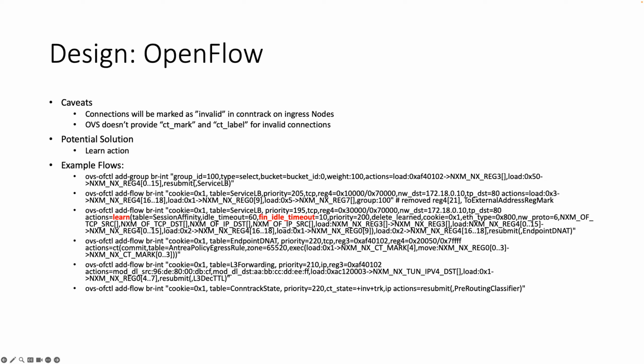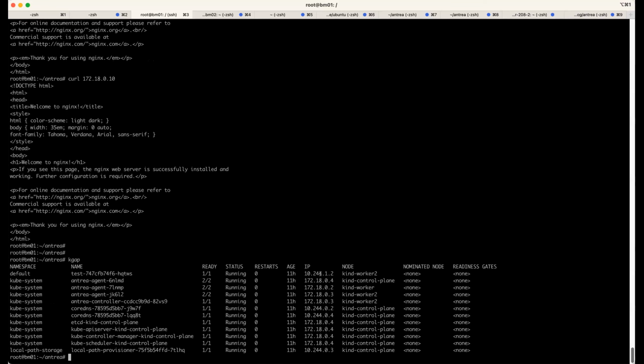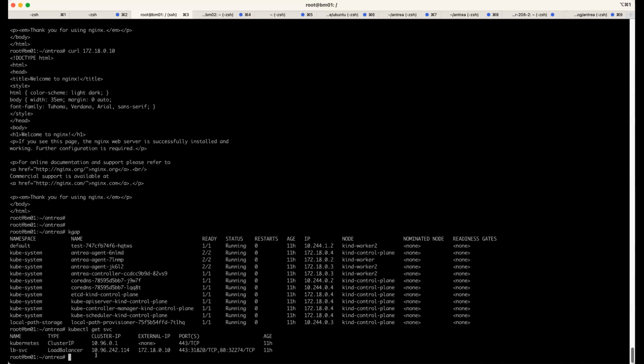For example, I have set up a 3-node cluster, and I have one service, which is a LoadBalancer, and its external IP is this one.